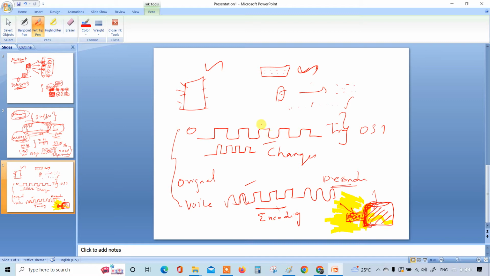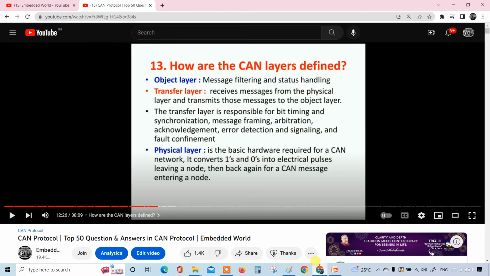This is a CAN microcontroller. You can consider this a microcontroller, and we have the connector, which takes input from the sensor. For example, here we can have a sensor or some CAN input, but literally it is a sensor. From this sensor, the electrical pulses give ones and zeros. That is the role of the CAN physical layer. Here, this is as per ISO, not OSI.